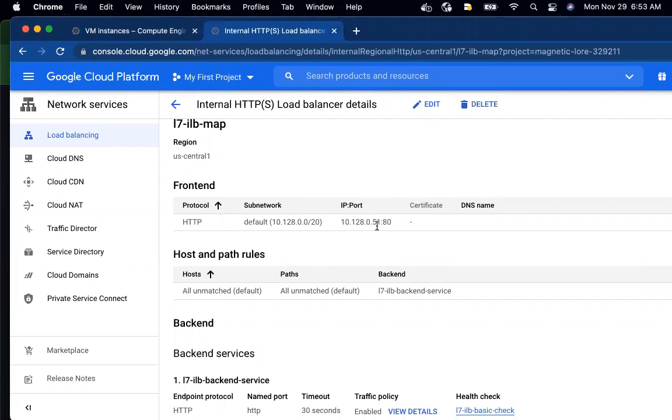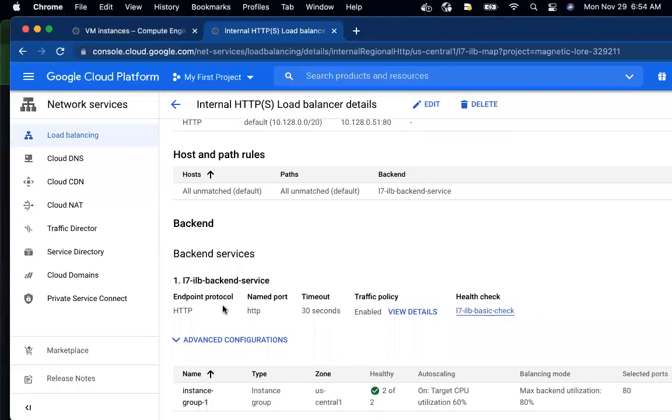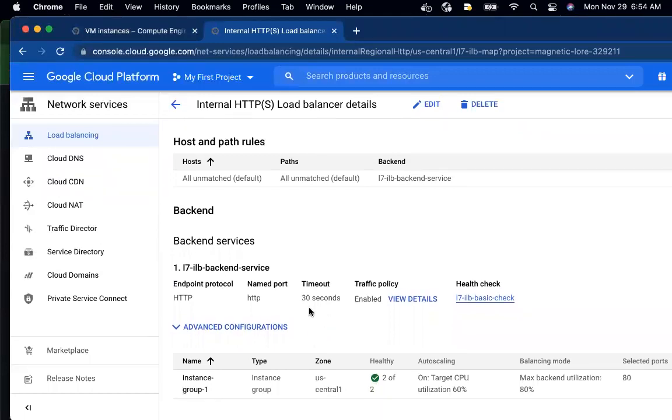So it's picked an IP address to be the front end. Any traffic coming in there, the rules in the middle part are the logic of how it routes traffic between different backends. It says all traffic should go to the backend service, which is here. And the backend service is backed by this instance group right here, on port 80. And you can see that they're both healthy, and there's 2 of them. So that's everything we expect.